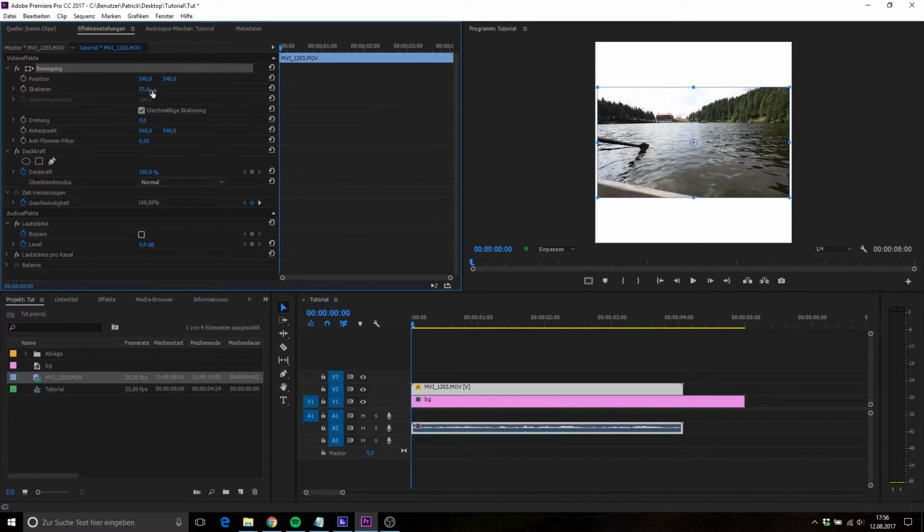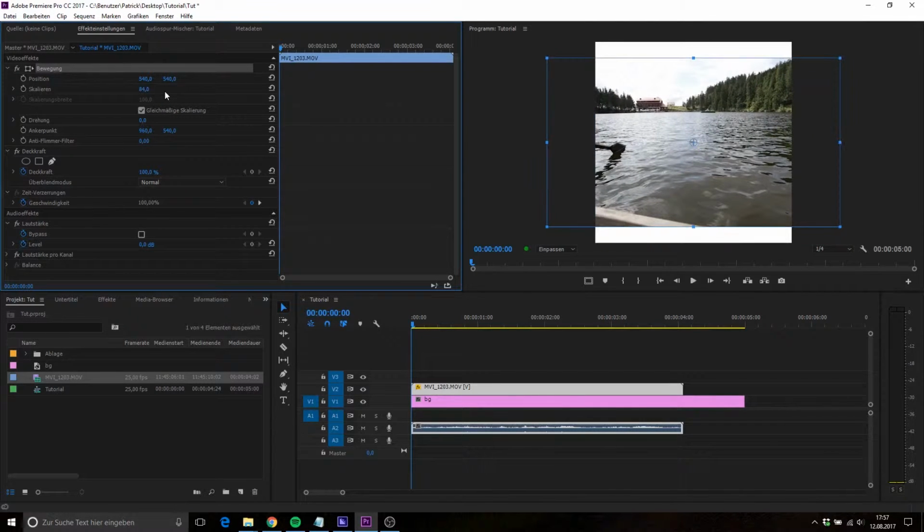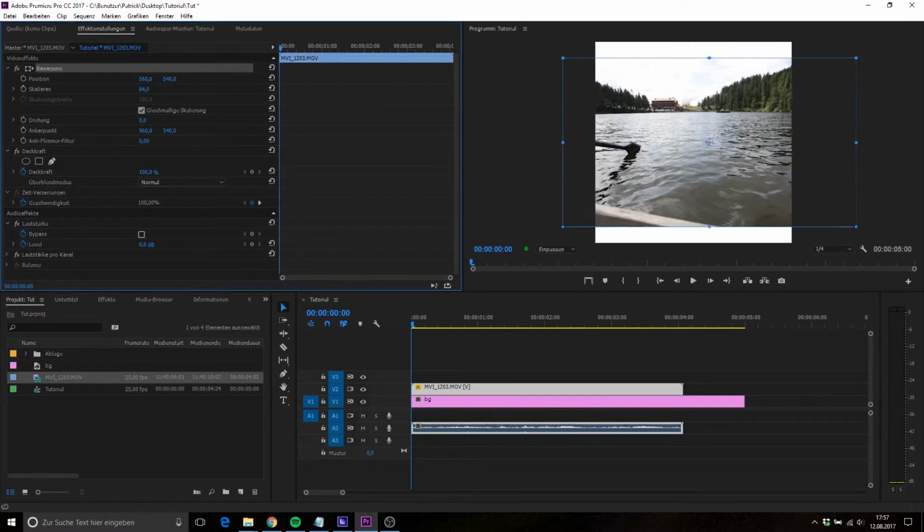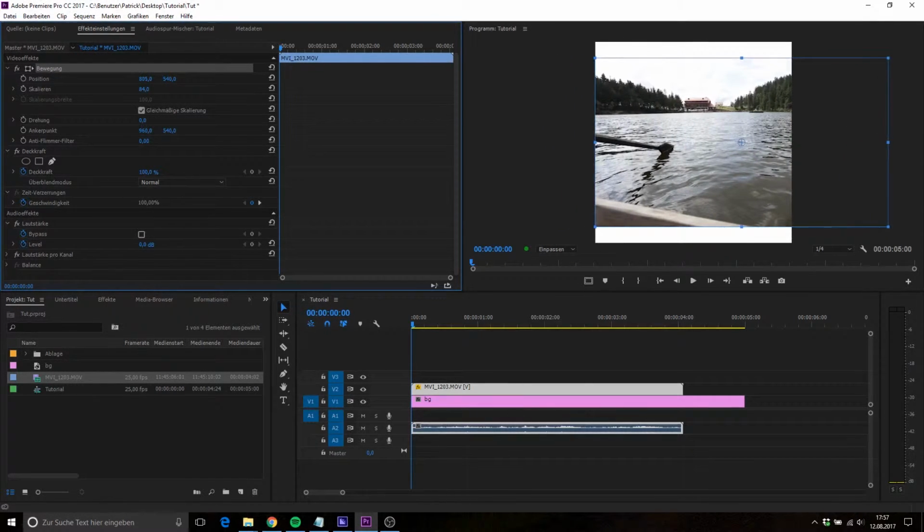Just I would never scale it down like this. I would scale it much more up. So for example, in this one, I want the paddle on the left side to be in frame. That's why I'm aligning it so the paddle is in frame. If you're speaking in the middle of the video, just center yourself and don't worry about the missing parts on the left and on the right side. That's it.